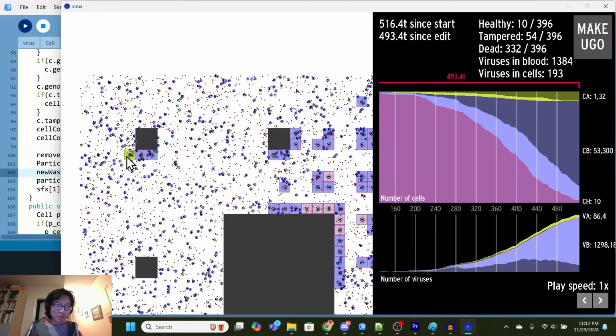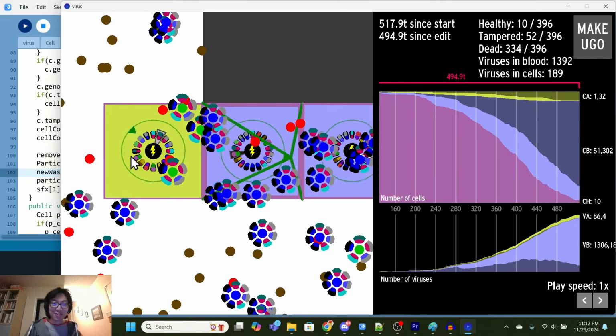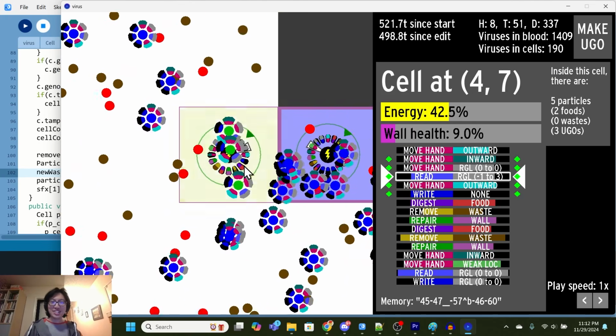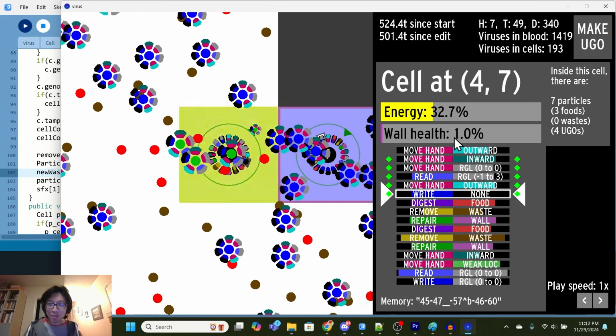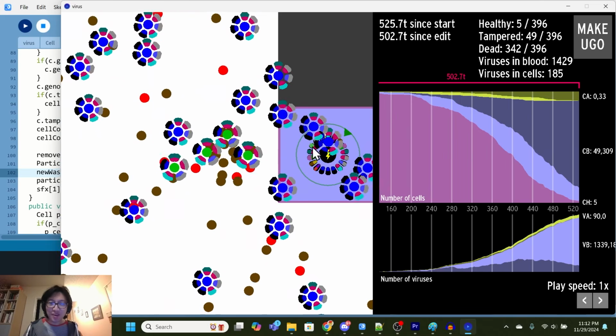That's it. There's only 1 green cell alive left. I don't think it can get to the other territory fast enough. Because, yeah, it's going to produce another one. It's probably going to die before it gets... Yes, it's at 1% health. It is not going to survive. Die! Oh my god, it was at 0.0 for a while.